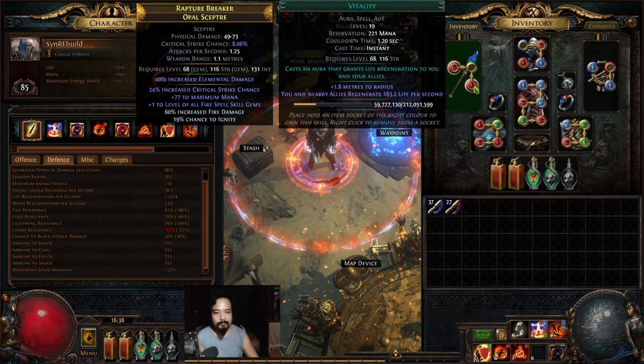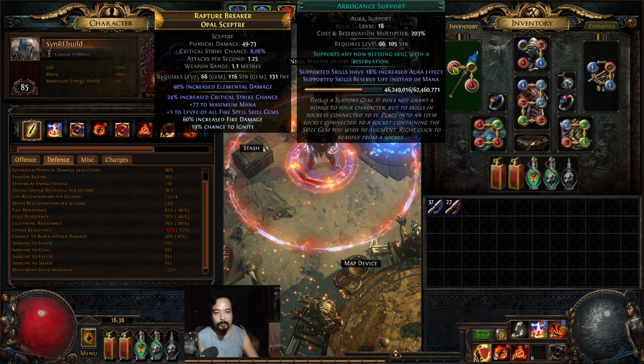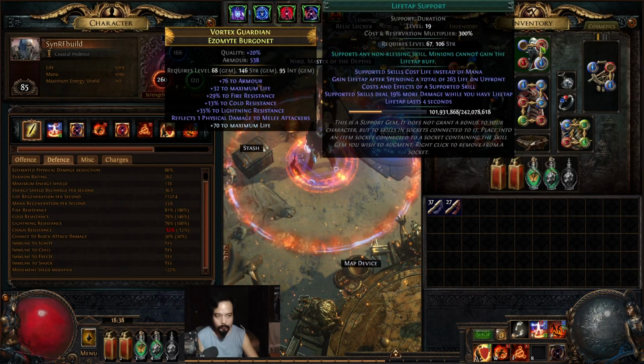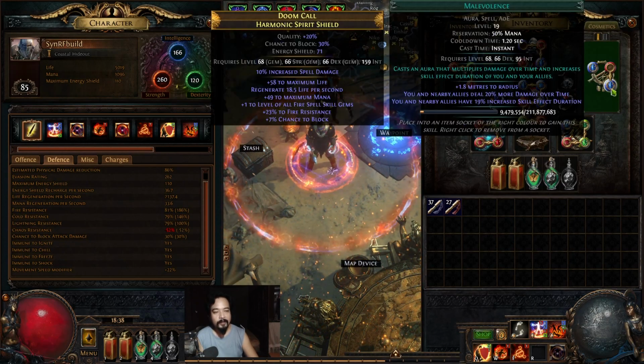Auras, we have, this is important, Vitality, and then Arrogance. Connect that to Arrogance so that it reserves a little bit of your life. Next, we have Determination. Flammability will be our curse, connected to Life Tap. And then other auras are Purity of Elements, and then finally Malevolence.